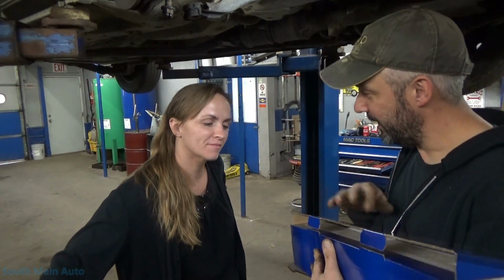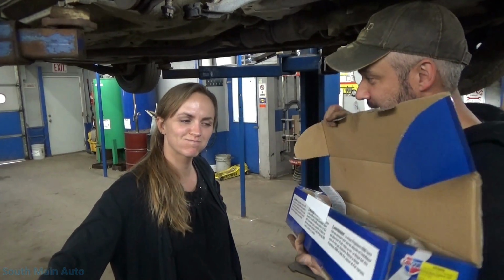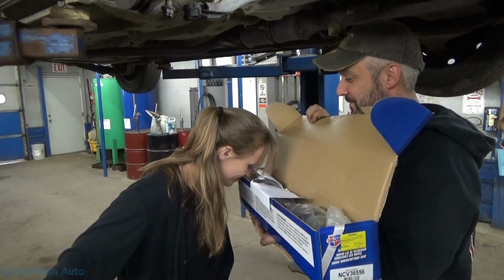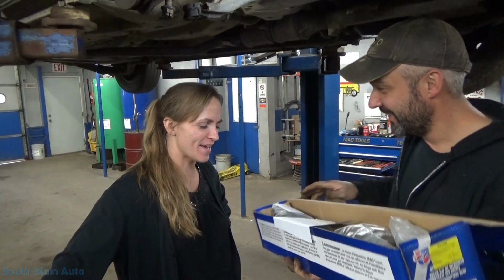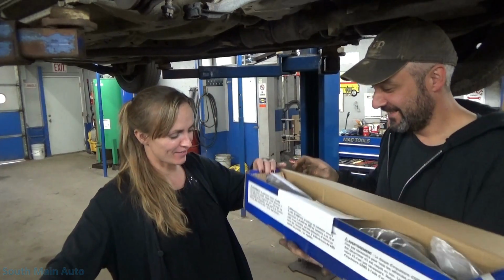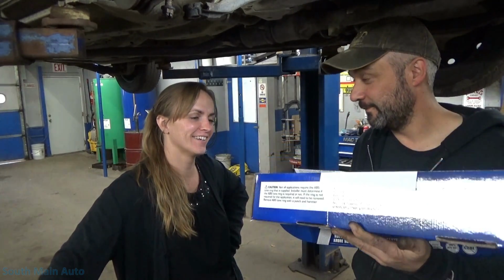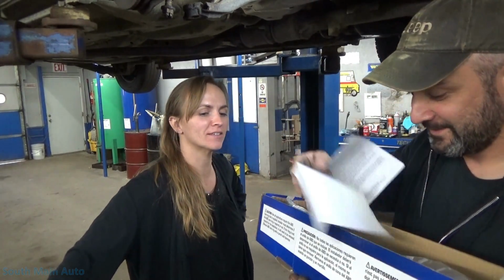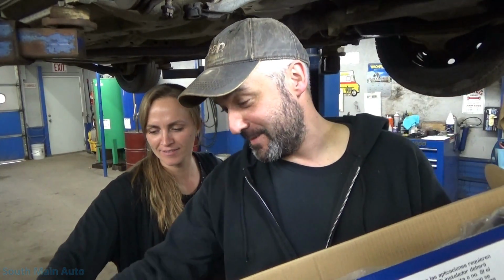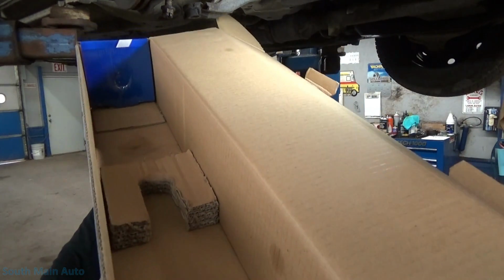I've made an observation while opening these about a certain odor that they have. Take a smell. What's that smell like to you? I haven't told the people yet. What do you think that smells like? What are they doing at this factory? Don't say no names, because we can't say whose name it is. But what does that smell like? Isn't that weird? I don't understand. What makes it smell like that? I don't know, but it's got the smell. They all smell the same. I'm just telling you. I'll let you guys get a whiff. It's a very strong odor.